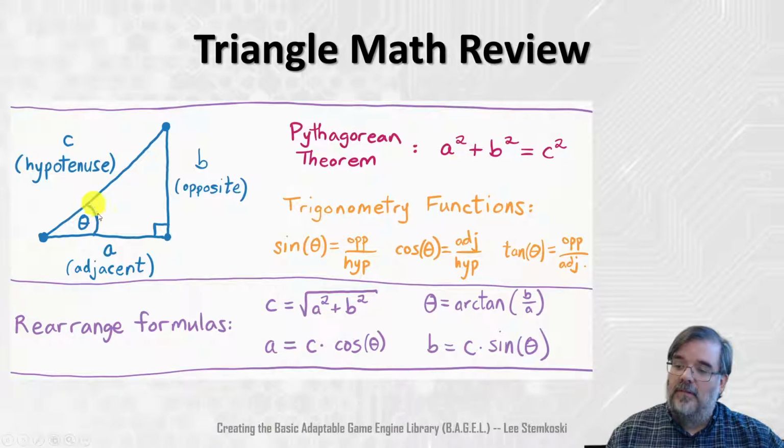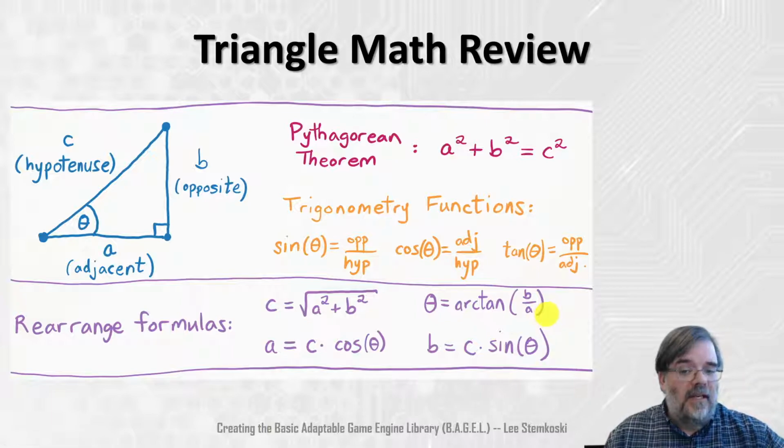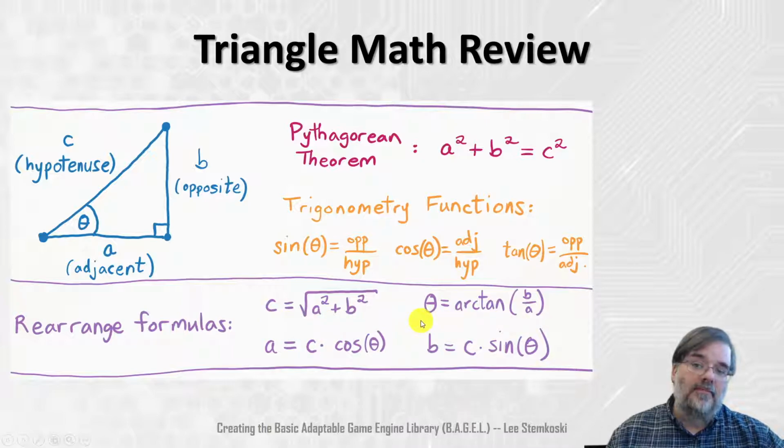We can also solve for this angle theta using the tangent formula. Here, I'm replacing opposite with b and adjacent with a. To isolate theta, we have to undo or invert the tangent function, and that's called the arctangent function, or in computer programming, it's usually atan. And so theta is equal to the arctangent of b over a. One thing to keep in mind, these functions usually require radian measure. So given a and b, you could solve for c and theta.